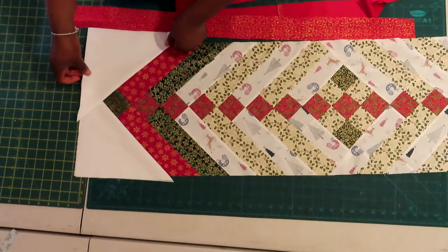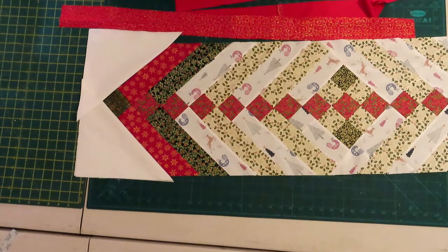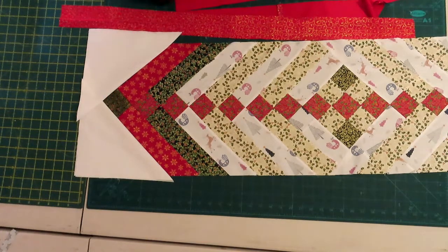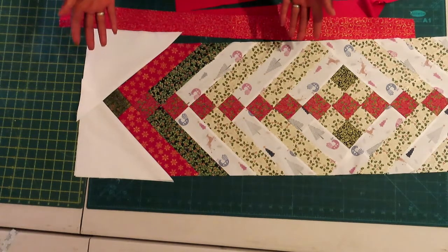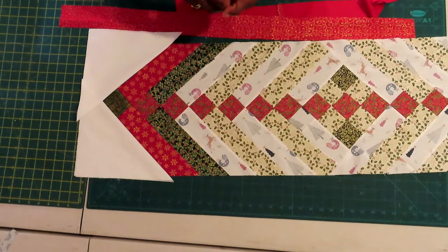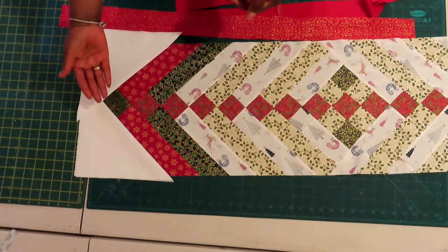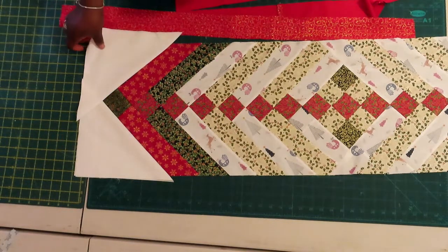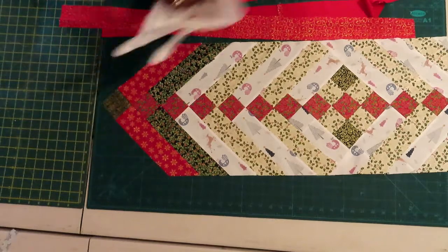All right, so if you wanted to end it that way, you can, and then your ends would be a square rather than a point, but I'm going to leave mine as a point. So if you wanted to do that, I'll repeat that, a 10-inch square will be perfect. Then you can cut the 10-inch square in half, and that way you can stitch it on, trim it down properly, and then quilt it. All right, but I think I would leave mine as the point.